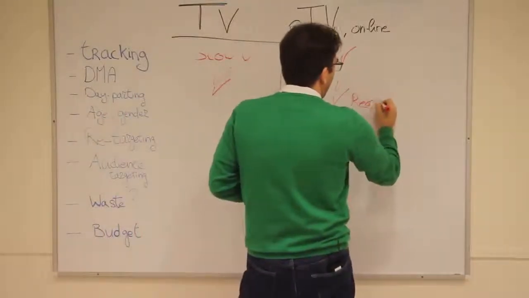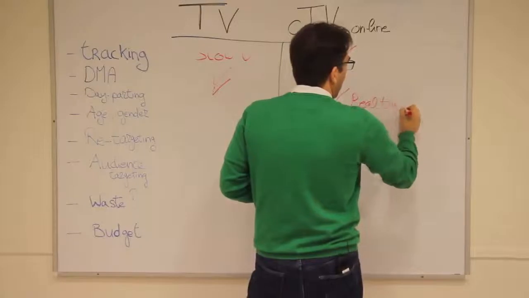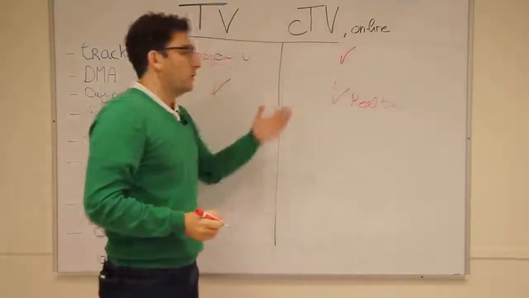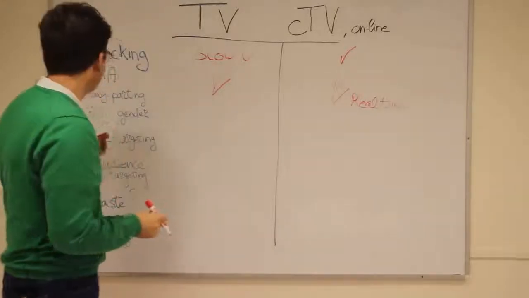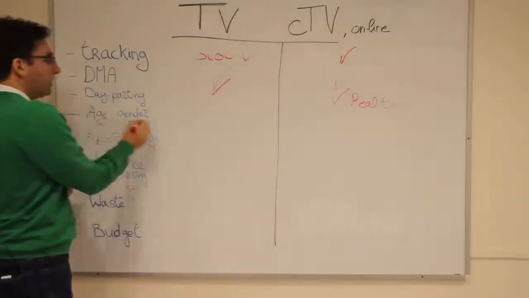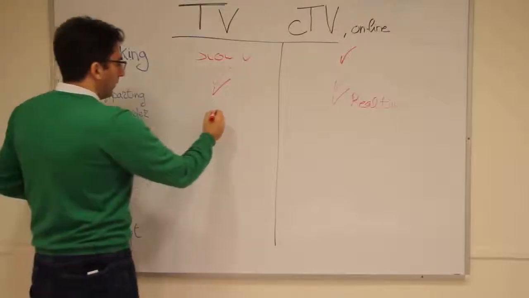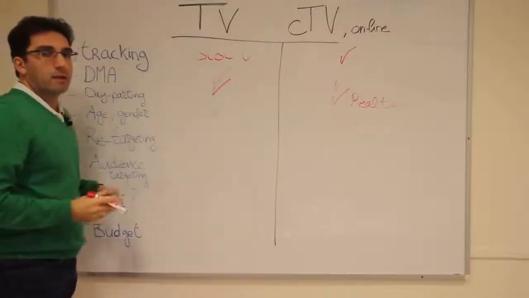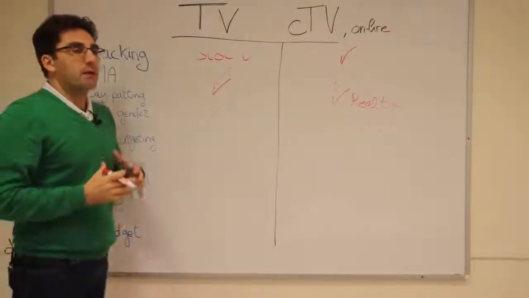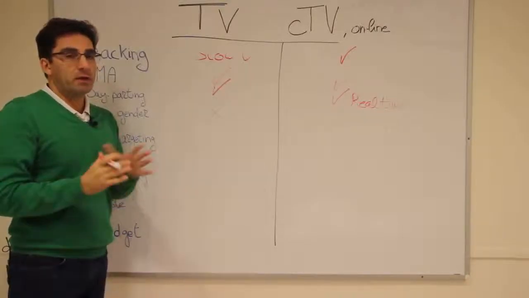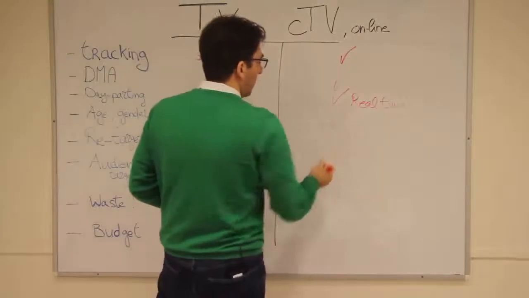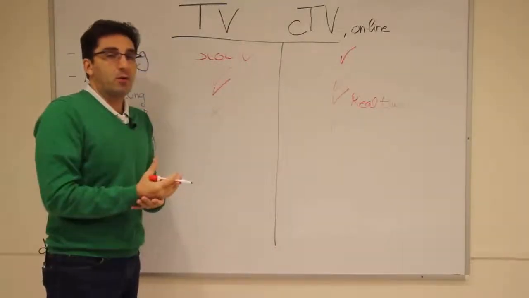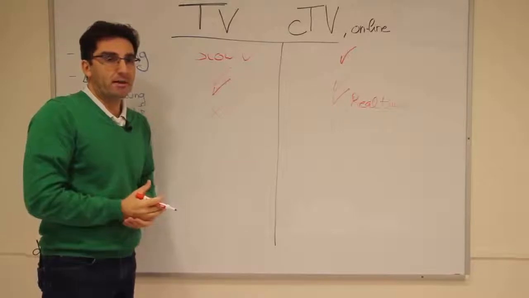So if in the morning you see you need to change something, you can do it, and within a matter of seconds, your targeting has been changed. Age and gender targeting, that's not available on TV. There are companies like Rentrack that do offer some form of audience targeting, but it's very broad and it is vague. Of course, age and gender can be done quite easily online because it's based on the device and the history of that device.